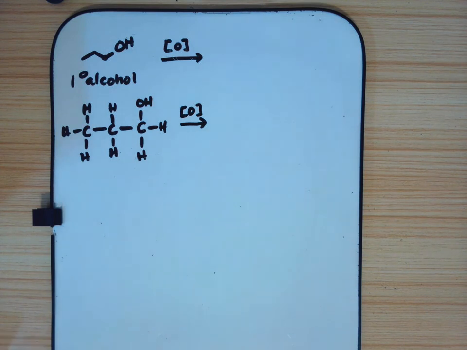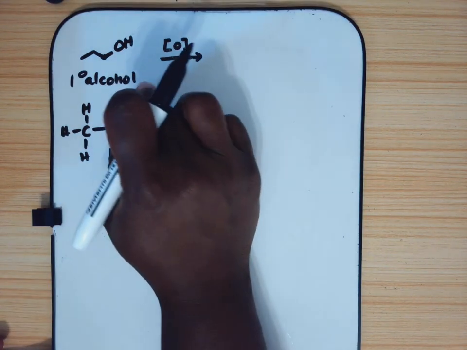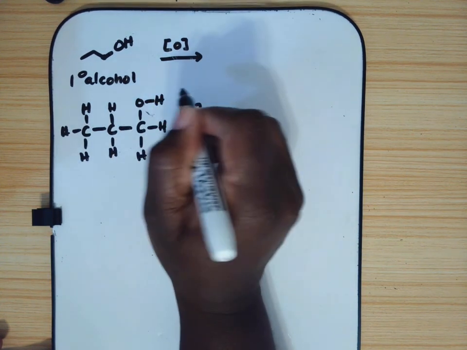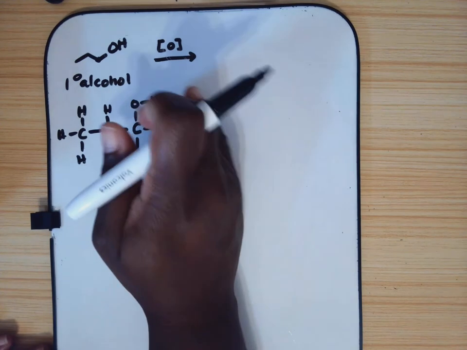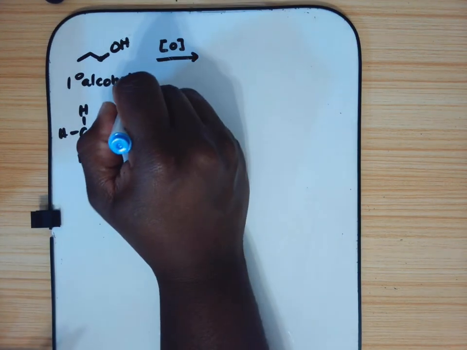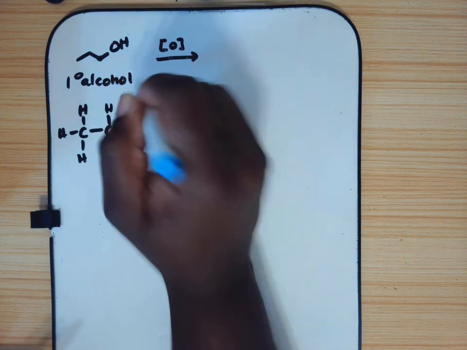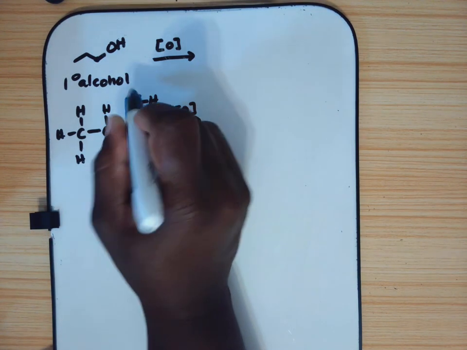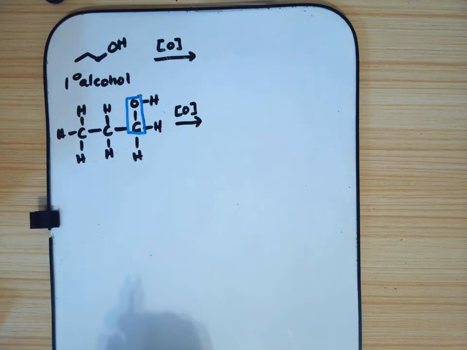In order for the alcohol to be oxidized, you want to locate your carbon-oxygen bond. And so when you see that OH, that is saying that there is a bond between that oxygen and hydrogen. So I'm going to just go ahead and expand that. You don't have to expand it, but I'm going to expand it for this example. When you're trying to oxidize your alcohol, locate your carbon-oxygen bond where your alcohol is bonded. So in this case, I'm boxing off my oxygen and my alcoholic carbon.